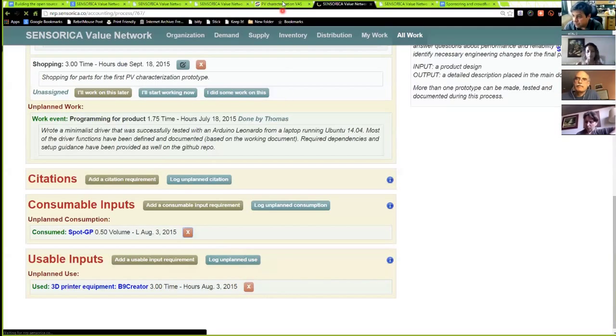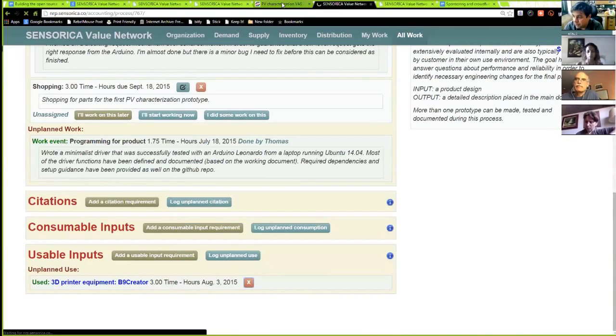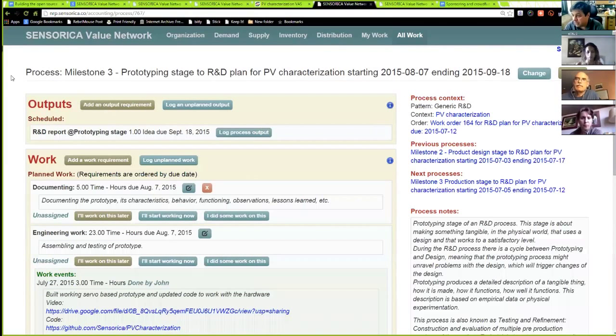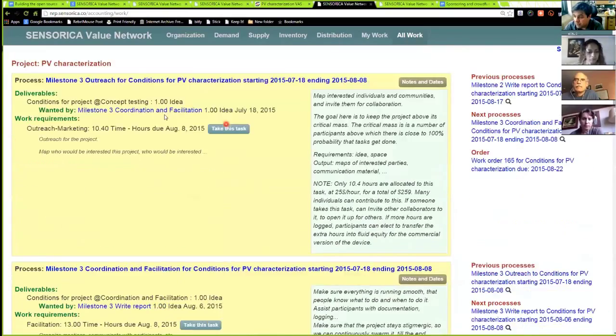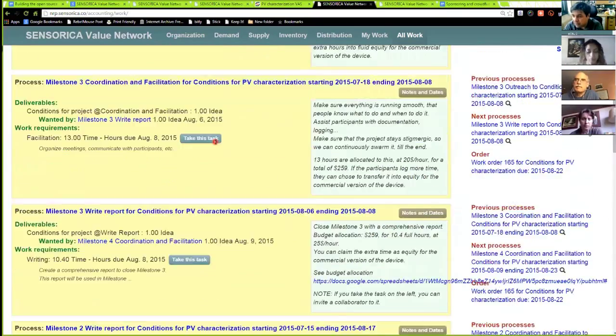Just to recap here, the way we got to this was from a project page on the Sensorica website where we had made some planning and made it visual to be easy to find. Another way to find this particular process is to go to our work. I'm just going to show you how to do it. It should be somewhere here because this is a process that's within this timeline, and it is about prototyping.